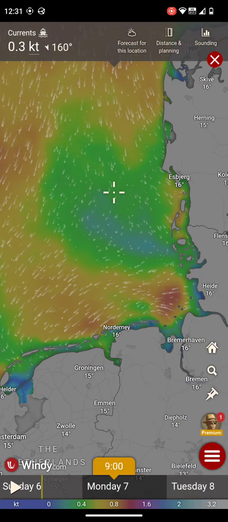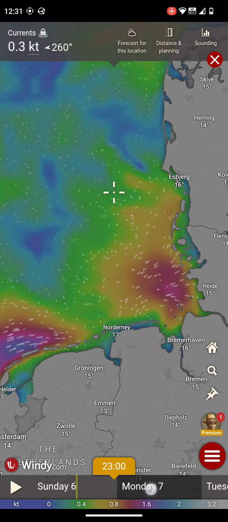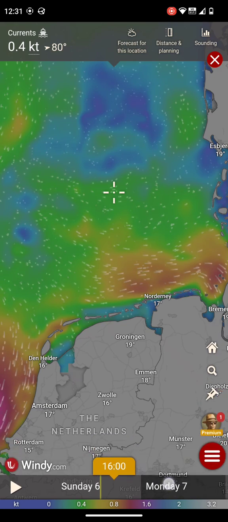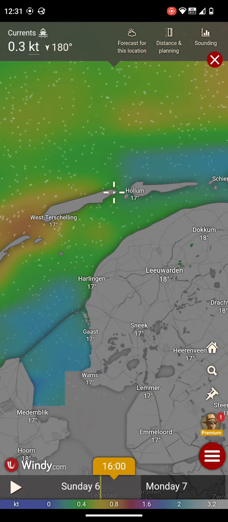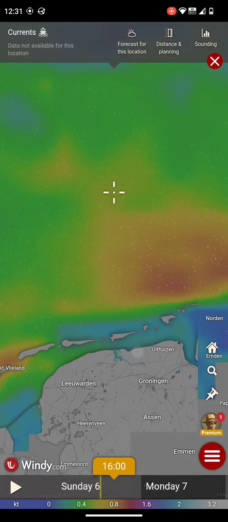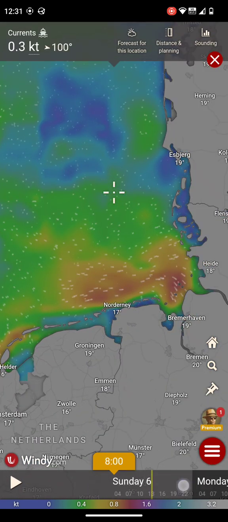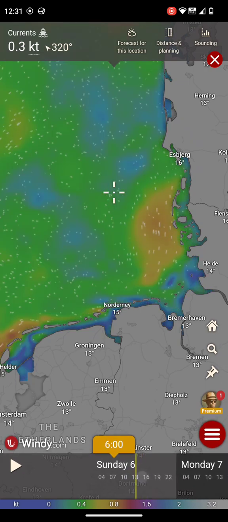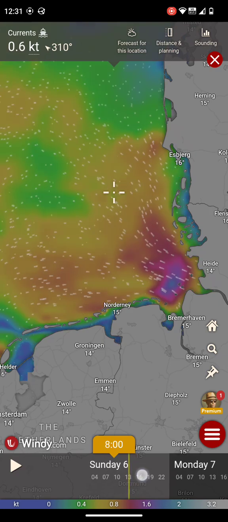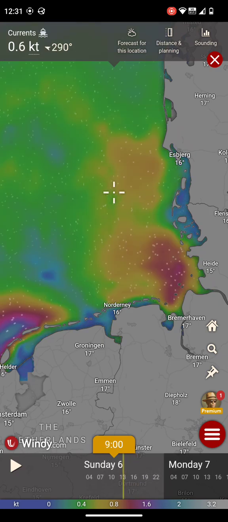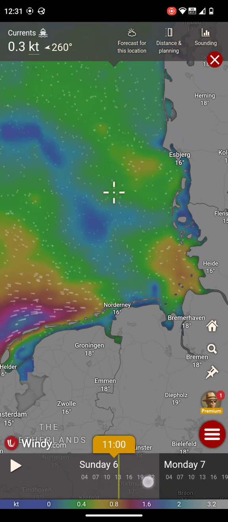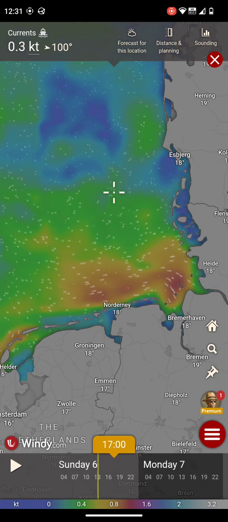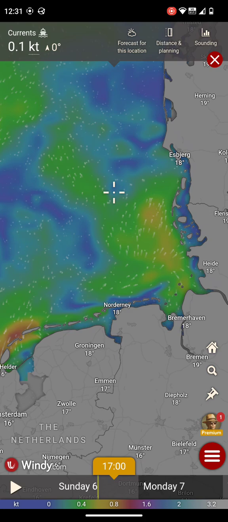There's also information about currents. It includes currents induced by wind and also tidal currents. It does not work for tidal currents behind the islands, but on these bigger scales it's actually nice, because you can scroll through it hour by hour, and then you see this tidal wave, how it runs through the North Sea. Here it's coming up. You can see how strong the currents are and when they shift. But you have to be a bit careful.